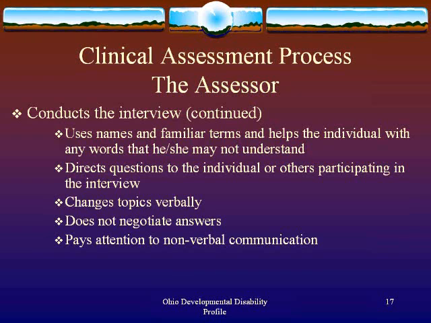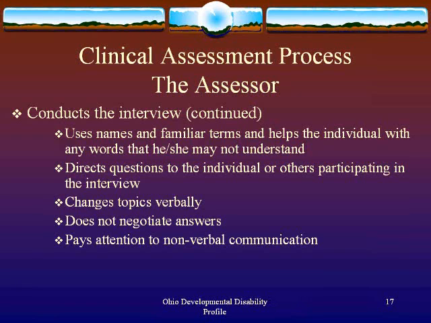We do not expect the assessor to negotiate answers. The DDP has a multiple choice kind of answer. You pick the most appropriate one. You use your professional judgment based on all the information that you have. This isn't a matter of, I want that answer because I believe it's going to give me an increased funding range. That's not what this process is about. The process is to give us correct answers. You get a funding range, and then if you cannot get your needs met within the funding range, then we talk about prior auth.